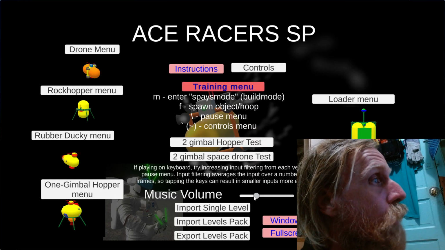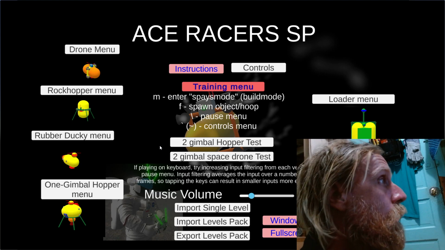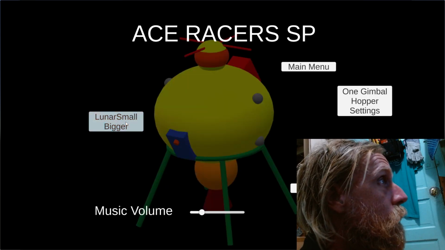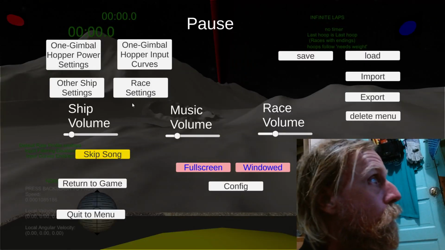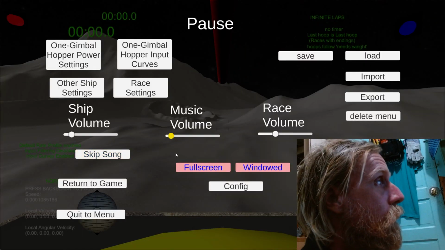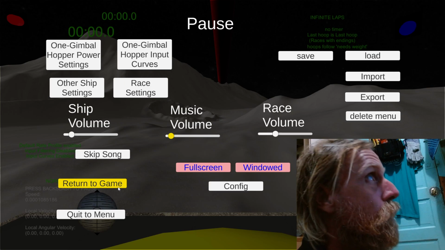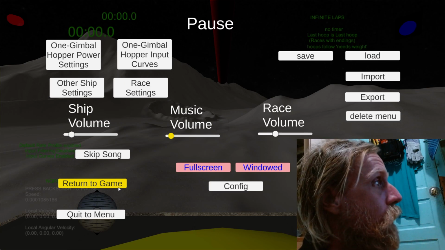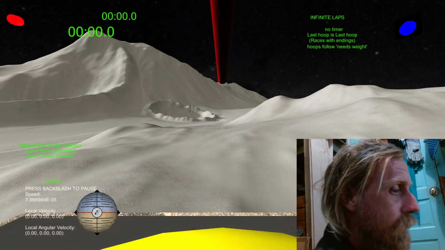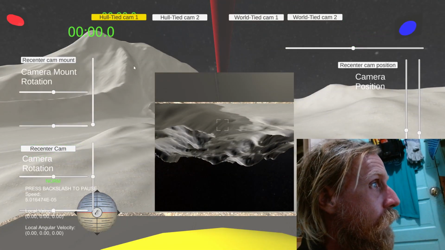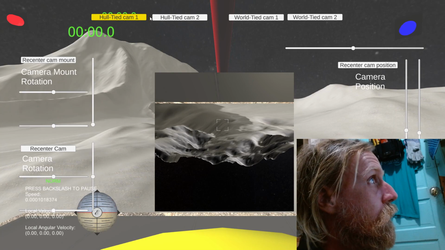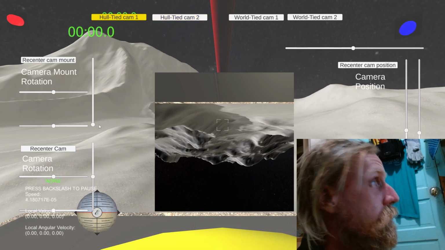Okay, I just want to talk briefly on how to use the hull cameras that are available for the player. Now, the hull cameras are not necessarily hull cameras. I just called them hull cameras because I don't have a better name for them. But the cameras are tied to the vehicle in some kind of way or another.